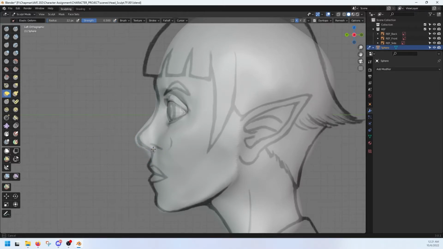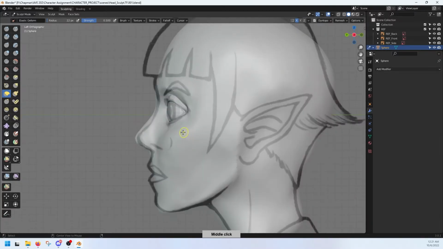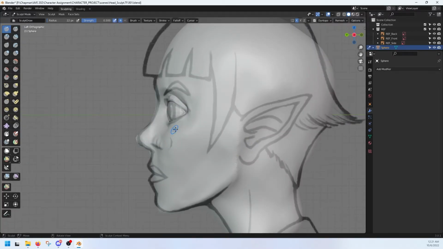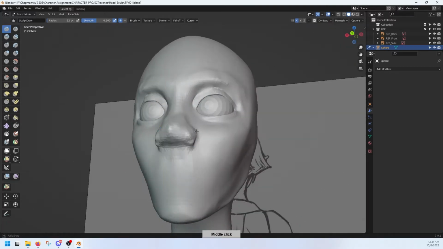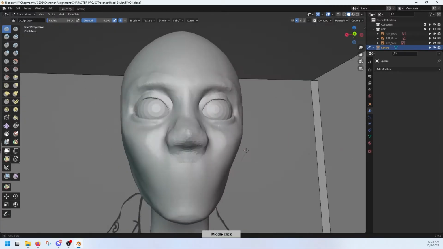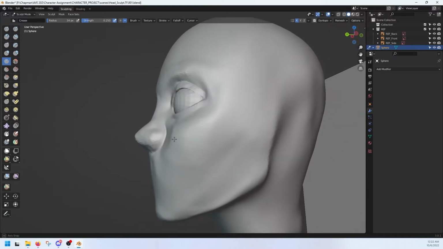So I'm going to shape that nose a little bit. Crease tool is very good for that sort of crease in the nose.